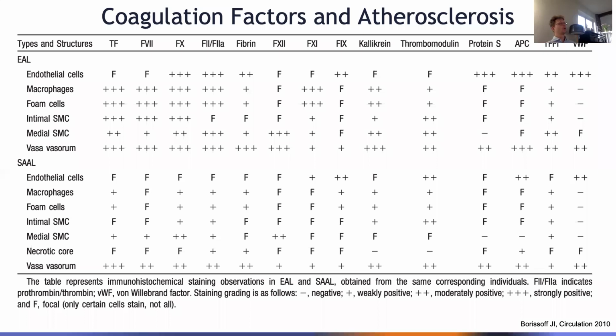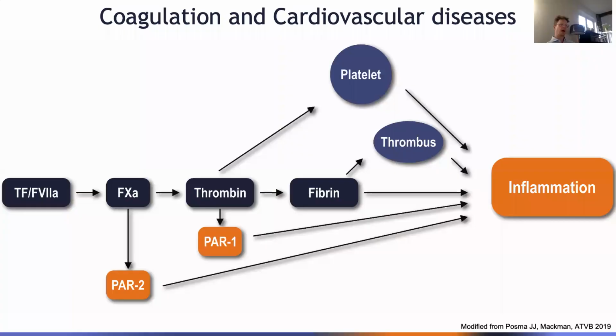Well, we know, for example, that factor 10A or factor 10 is being produced by macrophages. And of course, this is a platelet-oriented meeting. And we also know that platelets, for example, have a lot of factor 5. So it can be either leakage or local production. We don't know that. But at least they probably have a function. Otherwise, they wouldn't be there. And that was actually, together with some other papers, the basis for our hypotheses. Because, of course, we're looking at coagulation and how it affects cardiovascular disease. And this is actually another link between inflammation and coagulation.